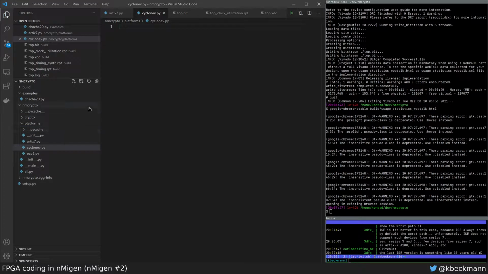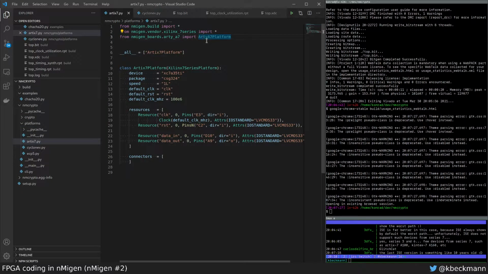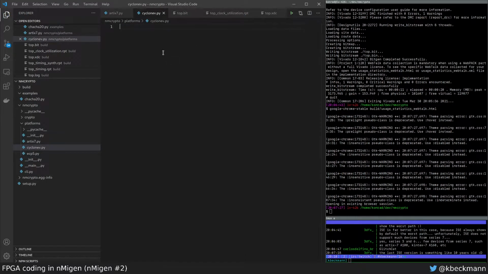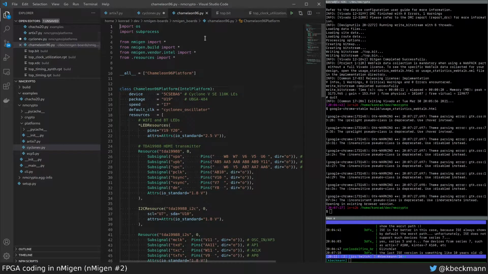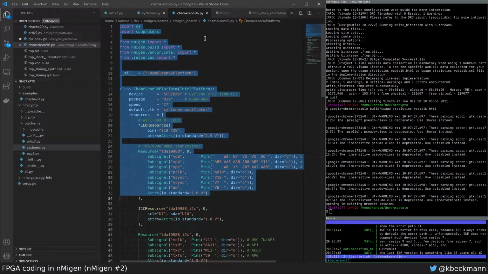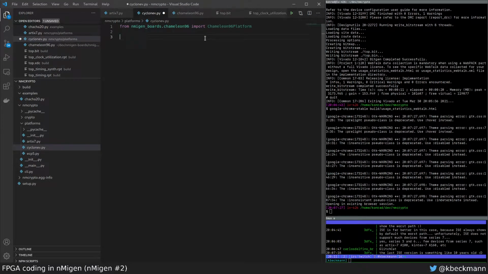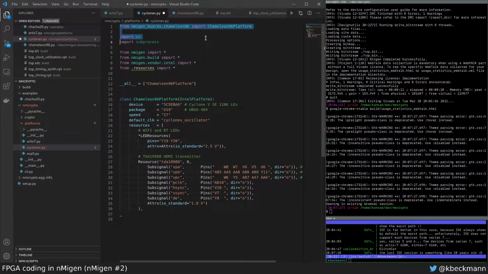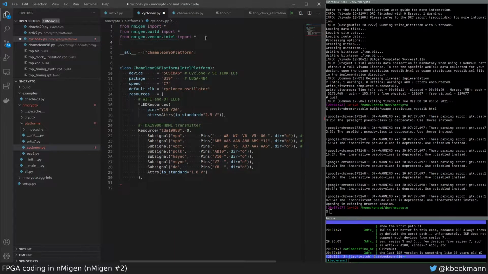And similar to this, we can use the Chameleon 96 and base our fake platform on that. So let's just do it like this, clean it up a little bit.